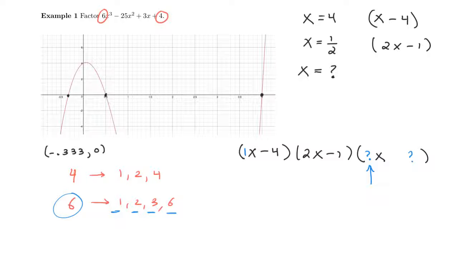So if you're having trouble, a good place to start would be to take the 6, list out the factors, and then take the 4 and list out the factors. This is going to narrow down what the guesses are. The thing that should go in front of the x has got to be 3. I'm going to fill that in, so I'm going to erase this question mark. I know it has got to be 3, so let's put 3x. The reason is that 1 times 2 times 3 is in fact 6. That's how I'm getting a 6x cubed.